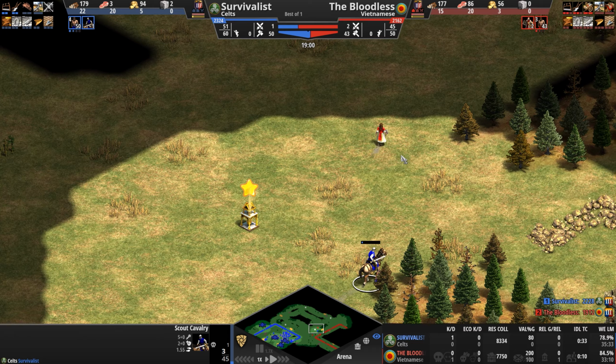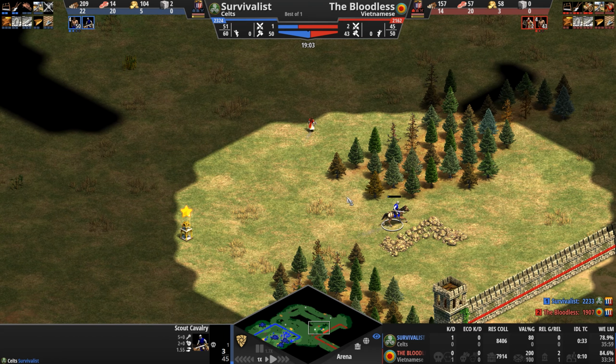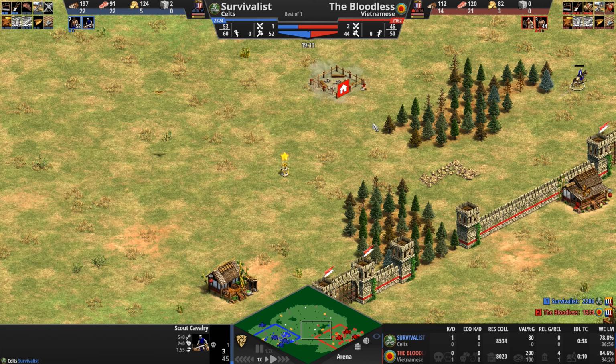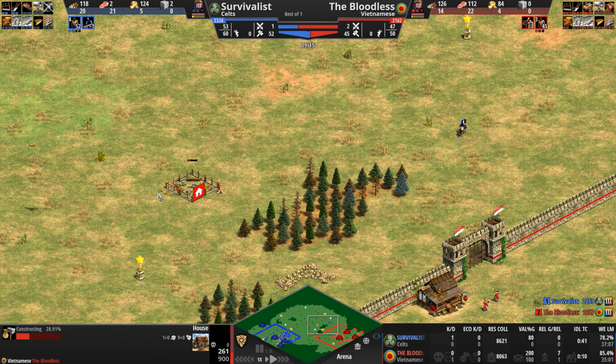Survivalist sees the villager, but he can't really engage, not with three whole HP, but he does see the villager. So she built herself a cottage, and now she's going where? Okay. Building, this is for her family members.